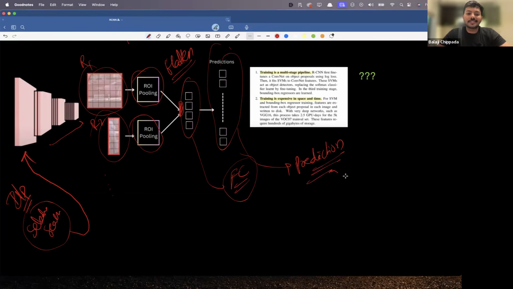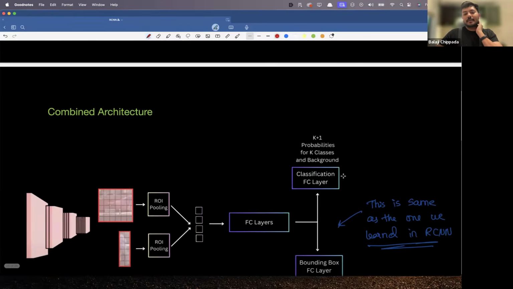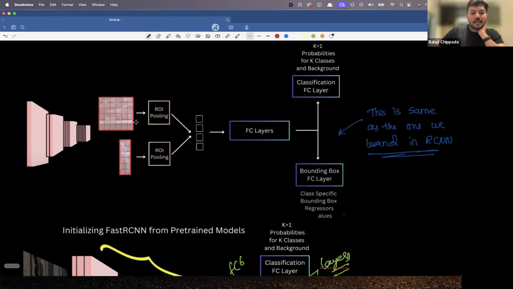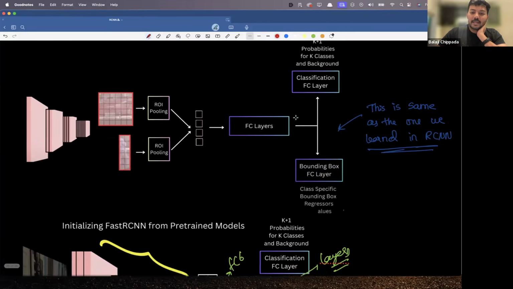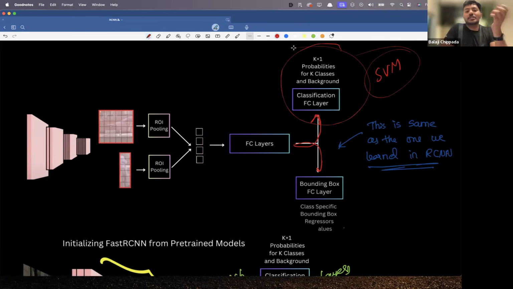ठीक है? So this is how a Fast RCNN architecture looks like. And then this is the final architecture. Just मैंने बोला ना, so we have the input image, CNN architecture, region proposals, and then we do ROI pooling, and then we do flatten, and then we do fully connected layers, and these we will pass to the classification task, we will pass to the bounding box layer, and here there is no SVM because अगर मेरा classification is doing the same thing as SVM, why do we need it?